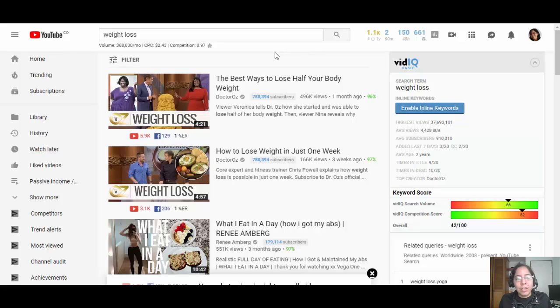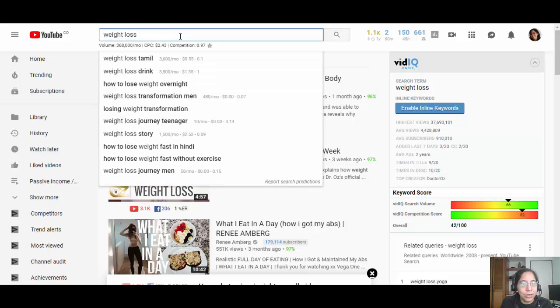It has a ton of volume, and this is what you get with the Keywords Everywhere extension: the volume, how many people are searching for this keyword, the cost per click, and the competition. This is not a great keyword to try to rank for because the competition is really high. So do you just give up? No, actually you just need to do this.